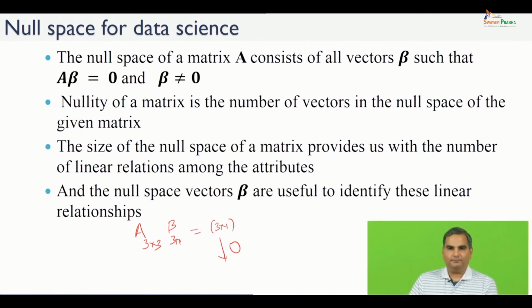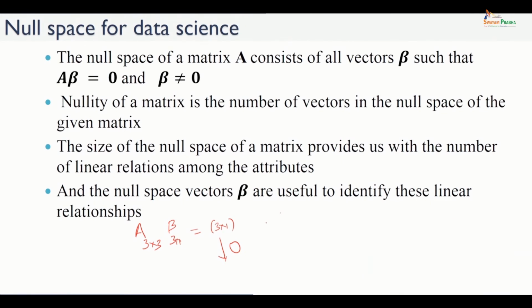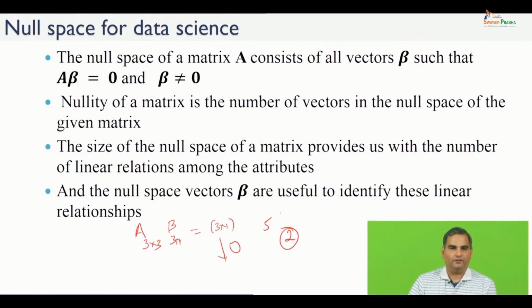Now interestingly, the size of the null space of the matrix provides us with the number of relationships that are among the variables. If you have a matrix which is of dimension 5, and let's say the size of null space is 2, then this basically means that there are two relationships among these 5 variables, which also automatically means that of these 5 variables only 3 are linearly independent, because the two relationships would let you calculate the dependent variables as a function of these independent variables.